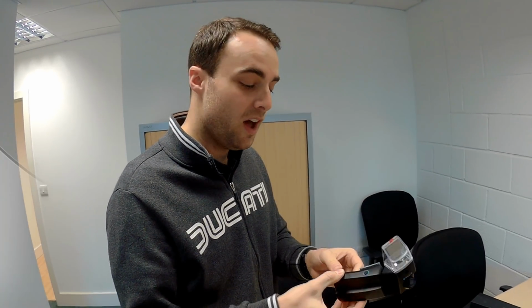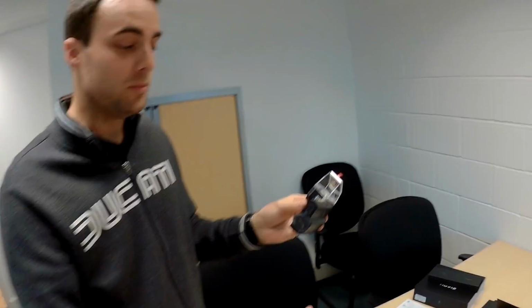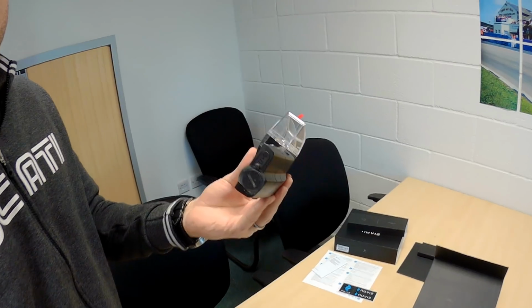Now, when you say a chunk of money, I don't know the price yet. The price at the moment is £619. But when you consider it's a comms unit, navigation, sat nav essentially, which, let's face it, how much are bike sat navs these days? Fair point. It's your music player, and plus the fact that it is a heads-up display, which bikers have been trying to get for years, decades, I suppose.